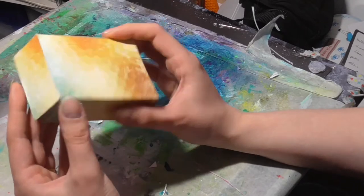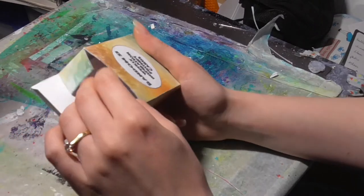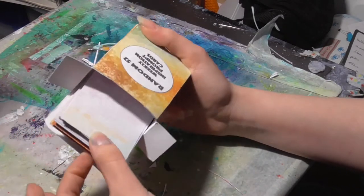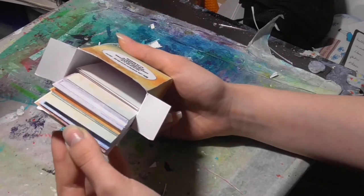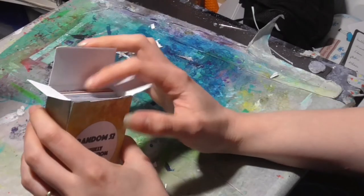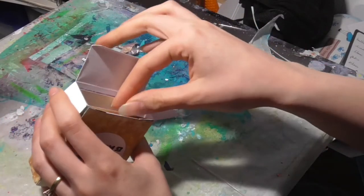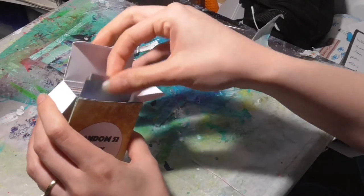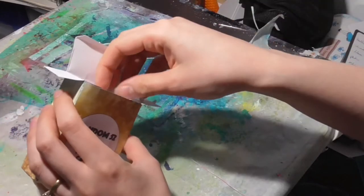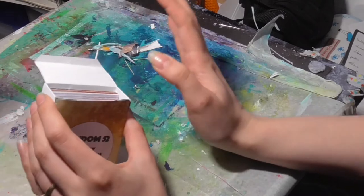I think this has got a bit damp actually. Colours bleeding. Oh well. Yeah, and then you get all these cards with the back. Mine didn't print brilliantly because my ink struggled and I didn't line them up properly. Some of them have got a funny line at the back, but they've printed. The fronts are fine, which is what it's about really.